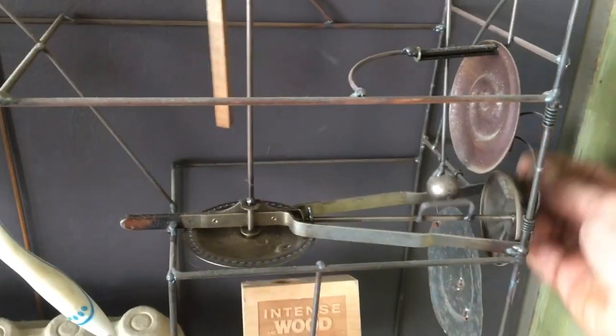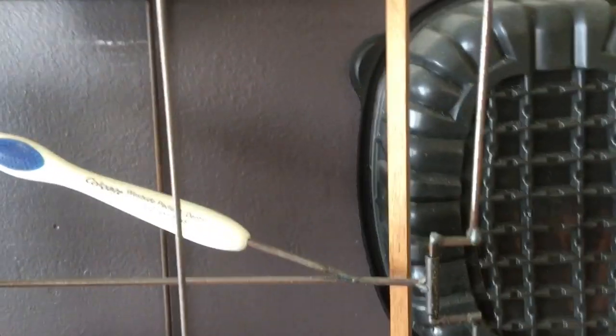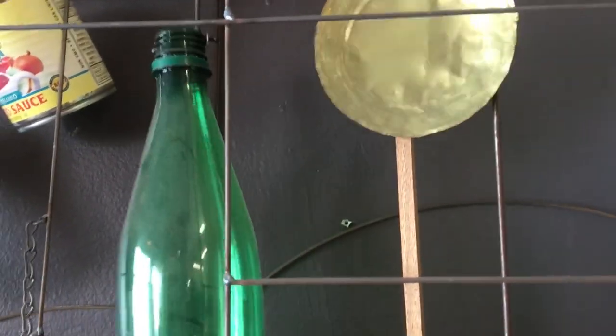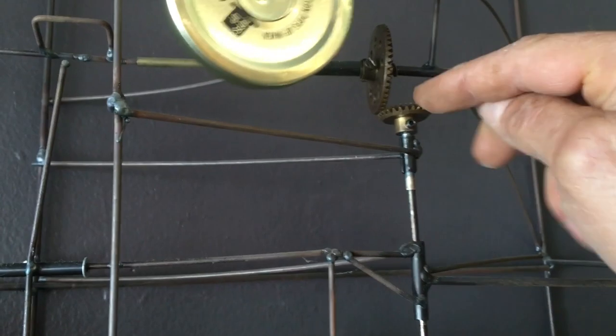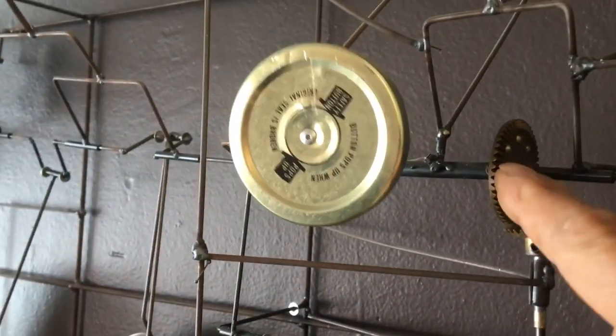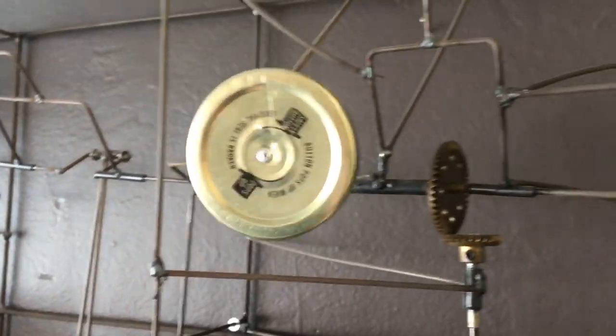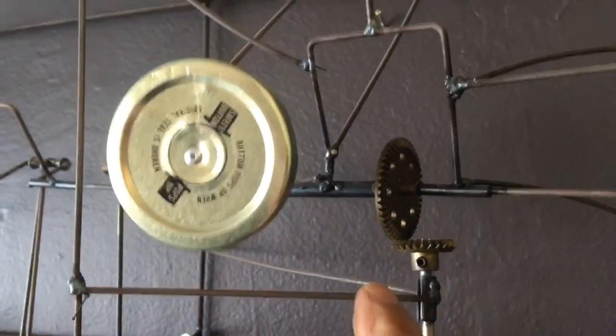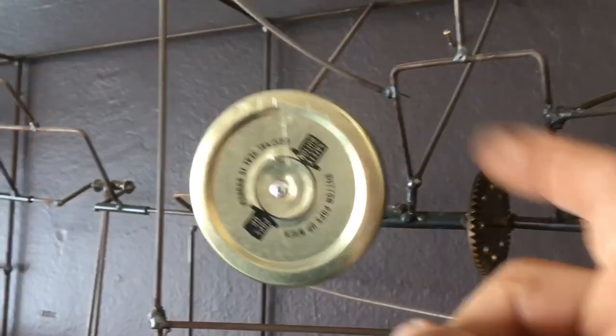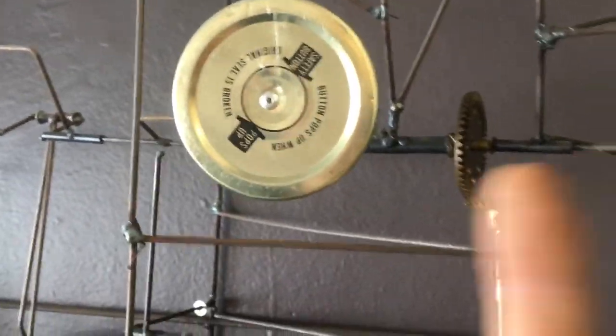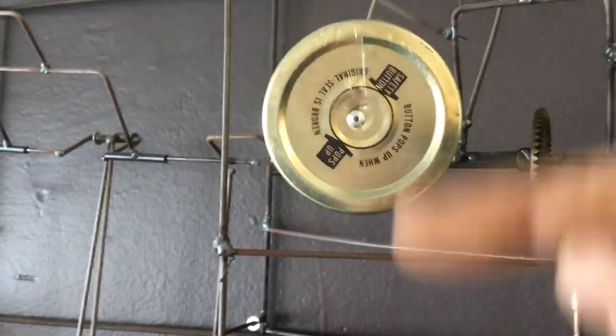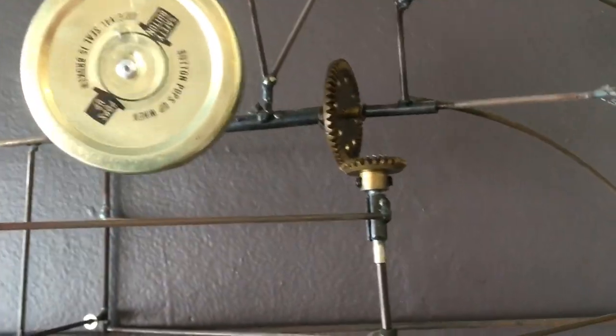This is a whole machine. Turn this handle here and then this thing moves over here, and then that moves over here. These circles, which are gears, are part of a little differential in here. You see that little differential? Circle and circle. This circle turns in this way, this one turns this way. So it turns the rotation from this direction into the rotation into that direction. That's kind of cool.